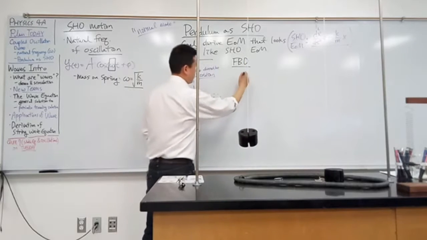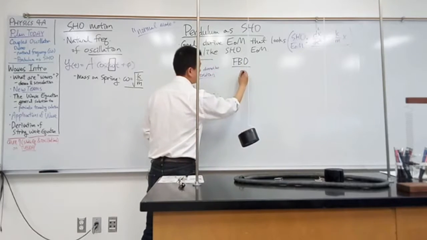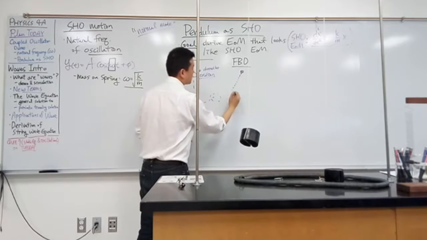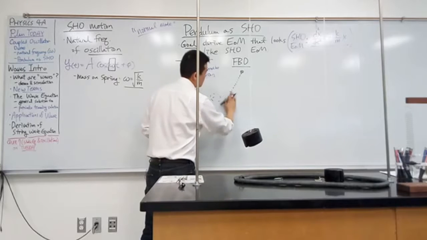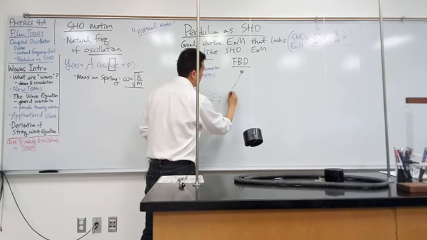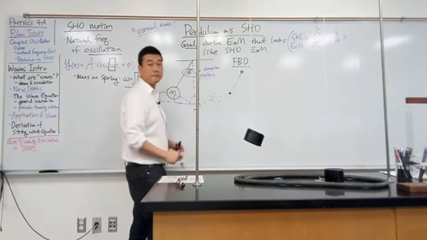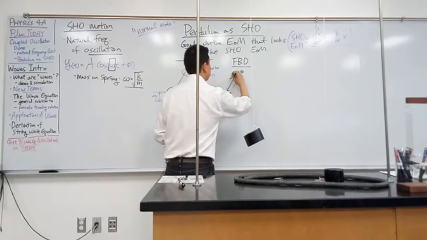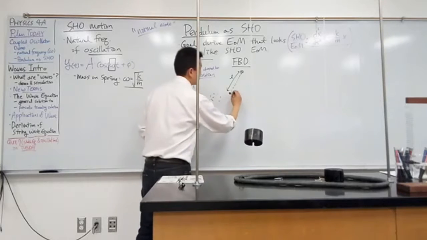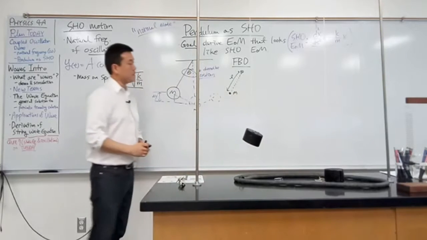Let me sort of draw it this way. This is my center of rotation. This is my massless string. And here's my mass. Let me express my mass as a point mass at this distance. So I probably need to know something about the distance. This has some amount of mass m.